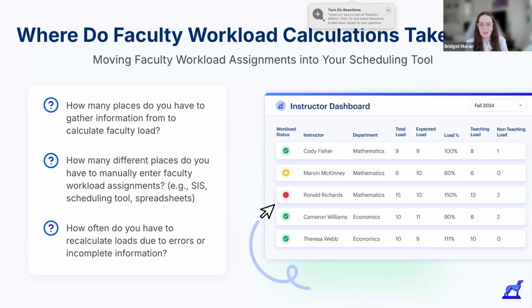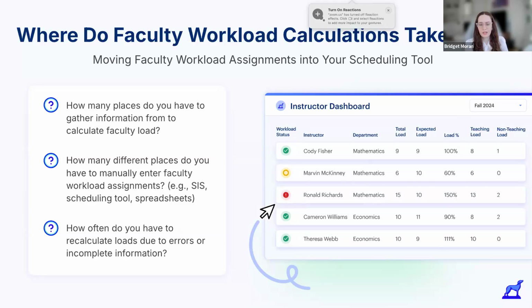So what this means for all of you is I'm sure that you're hunting down all this information, trying to keep track of it across multiple locations, and then using that information to determine how many sections any given faculty member can teach. And it's really powerful to be able to incorporate all this information into one scheduling tool. This is great because schedulers can now immediately see which instructors are available and also assess where instructors might have too much assigned to them or where they have more room to assign more courses.